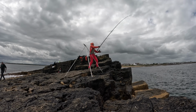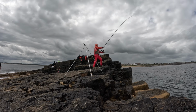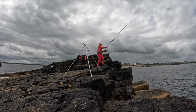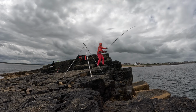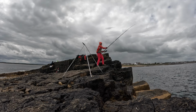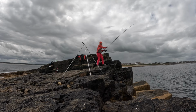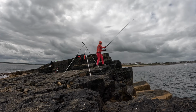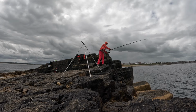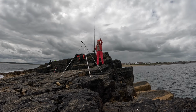That's how to do it. Get it in. It's got to land it yet though. That feels alright actually. Don't know what it is. That looks like a wrasse. Ah, it's not that big. Felt a bit bigger than what it was. That's still a fish though. That has weed on it as well, that's what it is. But I'm off the blank.